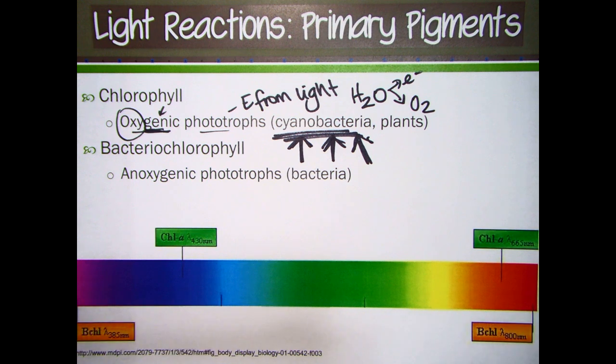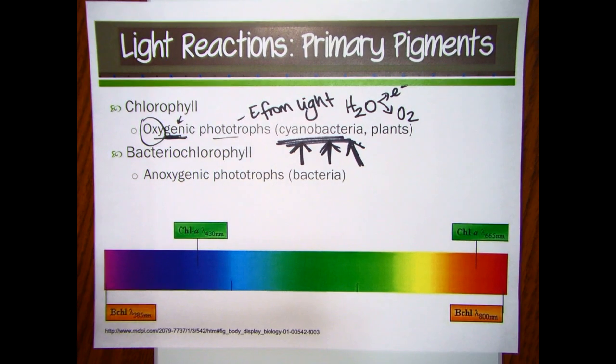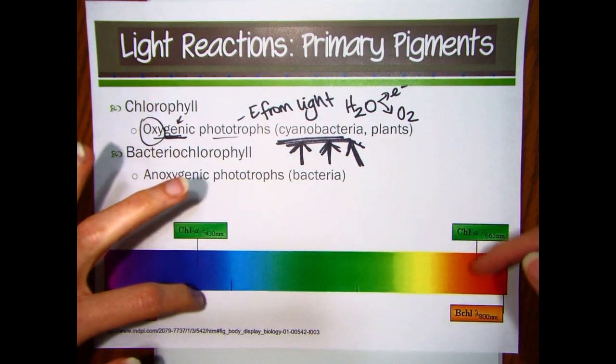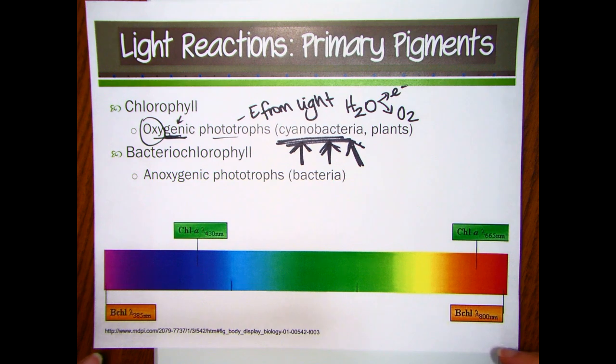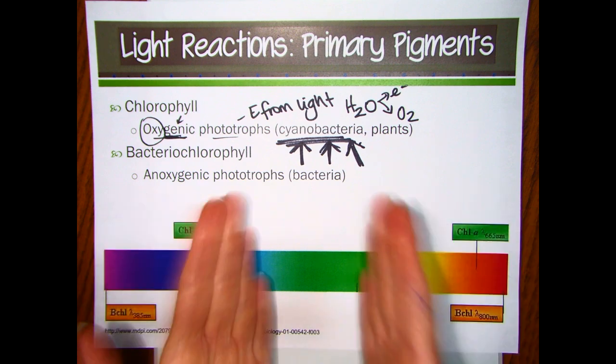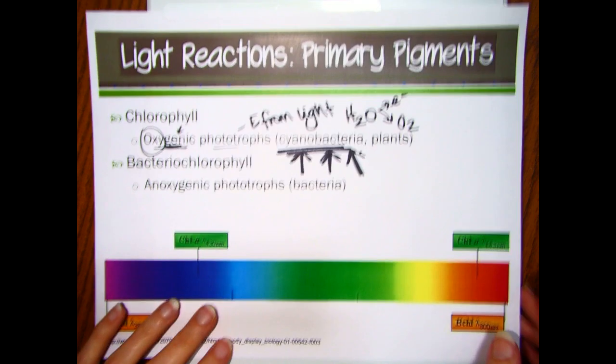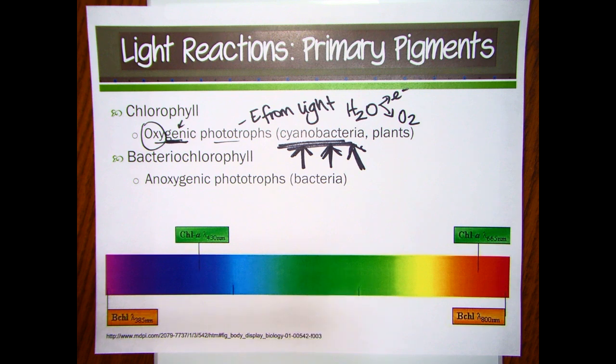This little chart shows you the ROY G. BIV visible light spectrum, and shows you that both chlorophyll and bacterial chlorophyll have two absorption peaks. Can you guys see this? Let me zoom out a little bit. Chlorophyll absorbs in the red and the blue, and bacterial chlorophyll absorbs in the slightly more red and in the purple. Neither one absorbs in this green bit, so the light that is not absorbed is the light that is reflected back to our eyes. This is why many photosynthetic organisms look green.